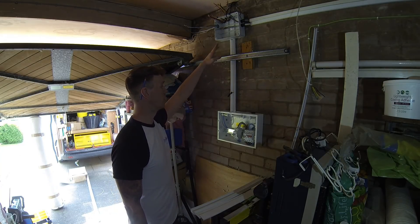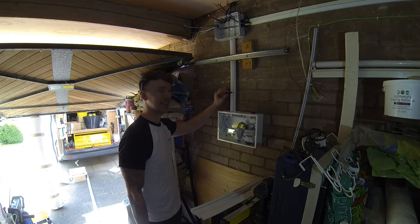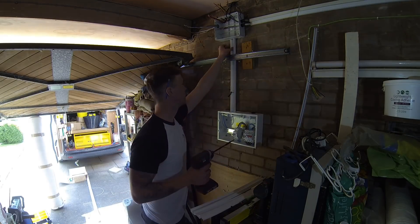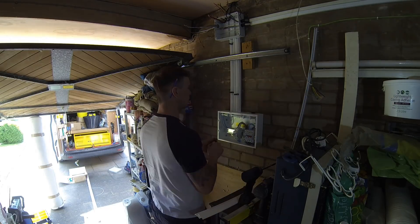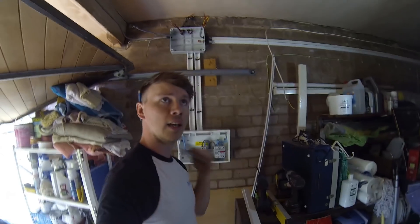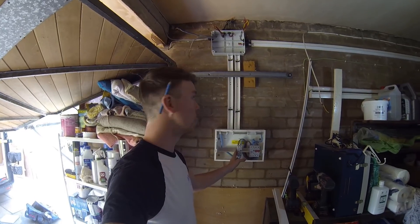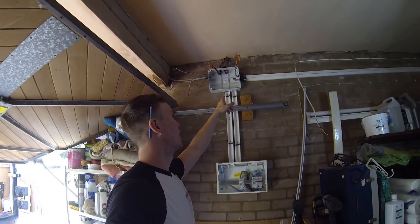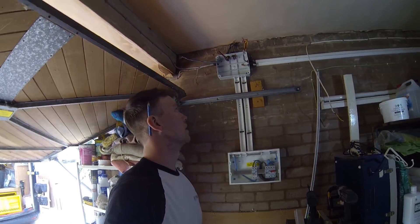Trunking's cut and holes drilled top and bottom. I've got some all-round band which is going to tie around the cables after we put them in and put the lid on to keep them safe. Now the trunking is on, I'm going to get some cables - some 2.5mm twin and some 1mm twin and some 6mm - and they're going to be fed from the board upwards into the adaptable box. Then we'll take them off, label them up, push them in the right direction and get them on the right circuit.